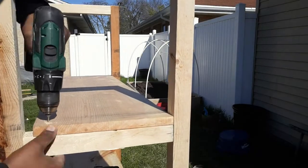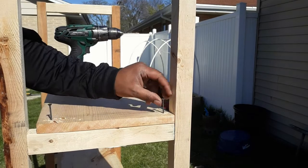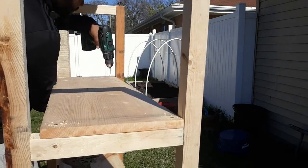Then I drilled 4 holes into the top of the shelf to secure them to the frame. Then after I did this to all 4 shelves, I was completely done with assembly.